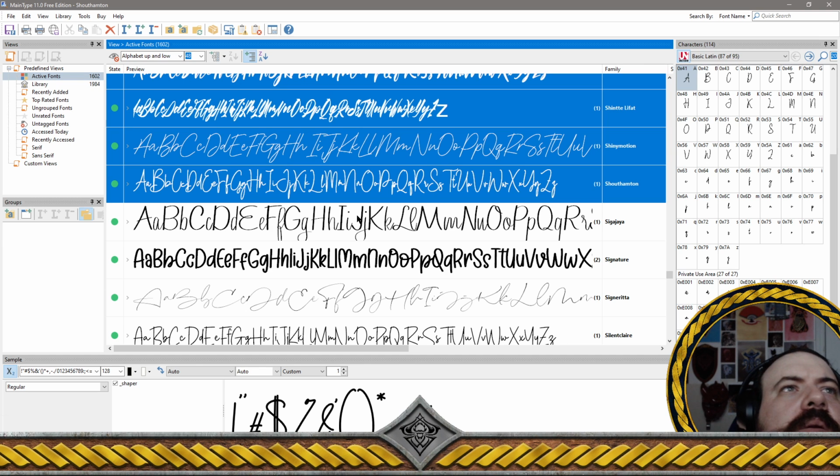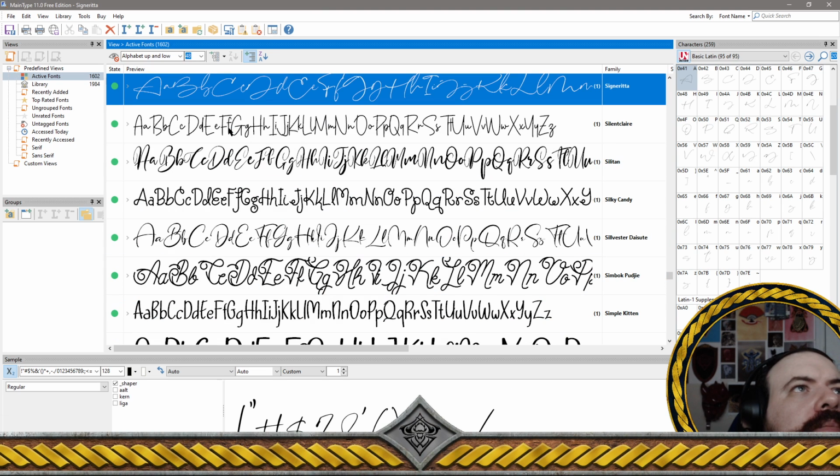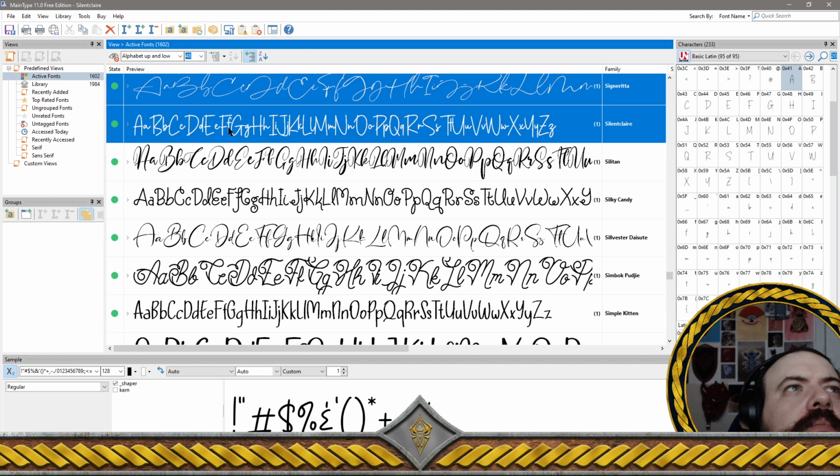Okay. This is a nice, thin, sort of handwritten one. The A is going sort of towards the left, and all the rest are sort of being written to the right, but the F is being written towards the left. So there's sort of an angle issue, there's no continuity. Is that the word I want to use? I don't know. Okay. I do think I'll pass on that one.